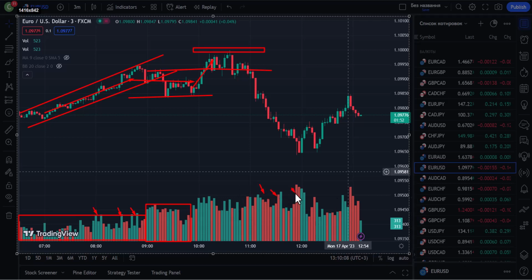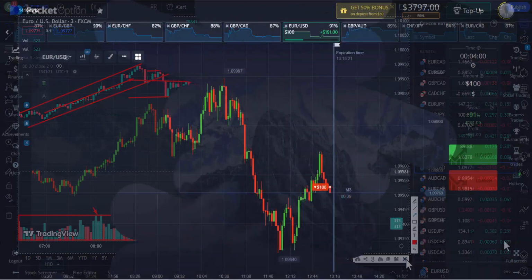On the decrease of the sellers' activity, a new support level is formed, and the price low is updated, from which the price reverses and starts a reversal growth to restore the previous positions. Reaching the previously established support level, which is now resistance, the chart made a pullback and the price continues to fall. So I expected a further decline, on which we open a deal. So let's get back to the broker and look how the price is changing.